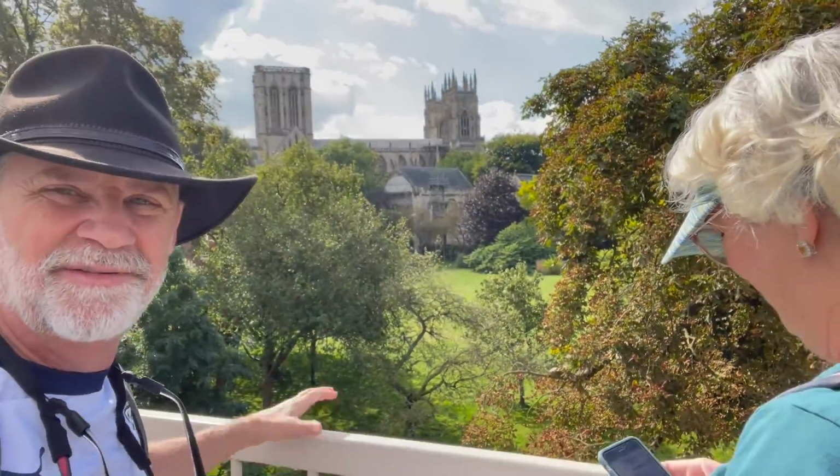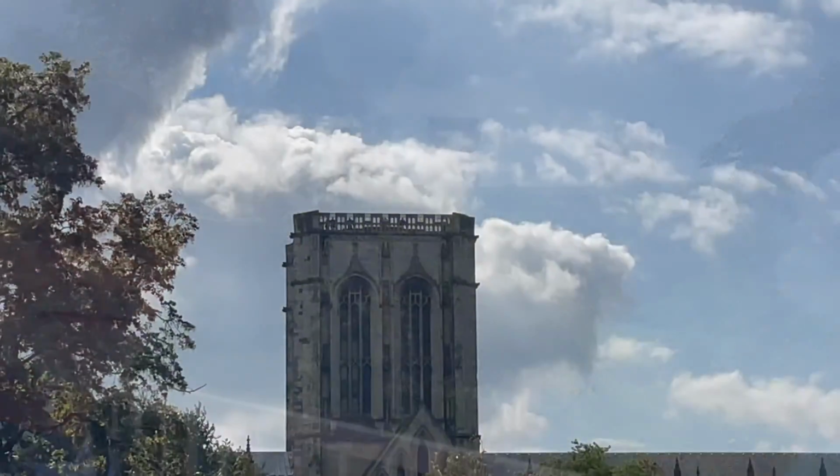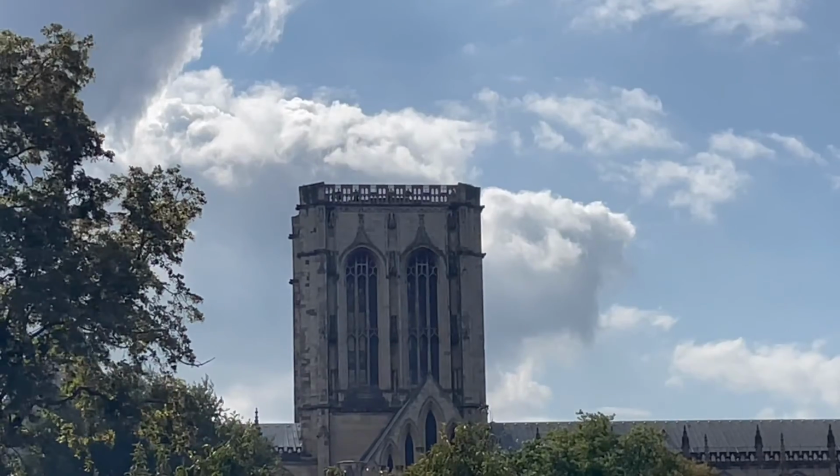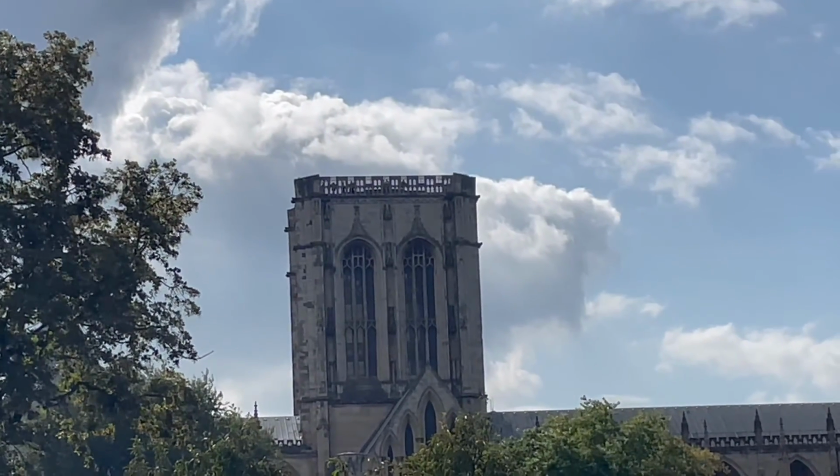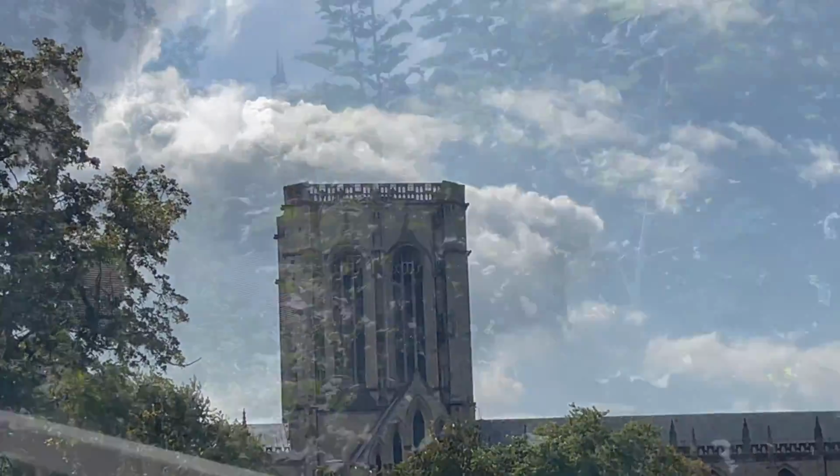The top of the tower, it's the oldest. This is the oldest tower we were talking about before that was built in 1200s. Part of the tower? Yeah, that's maybe part of the tower tour. There's people standing on top of that. So you get to go up to the very top of that. It's supposed to be some great views of York from there. I can imagine.